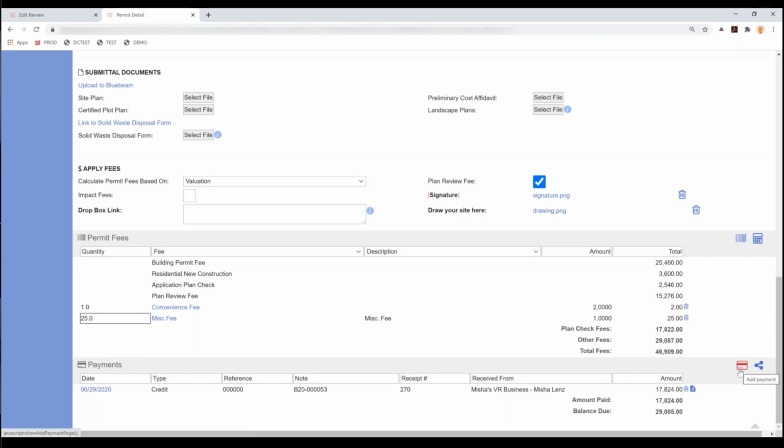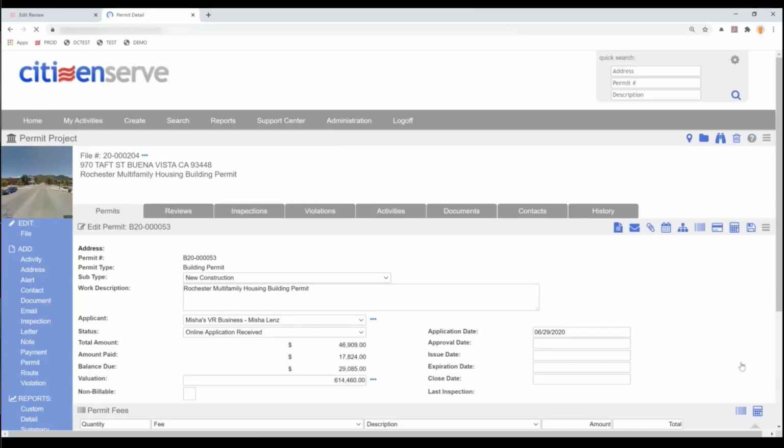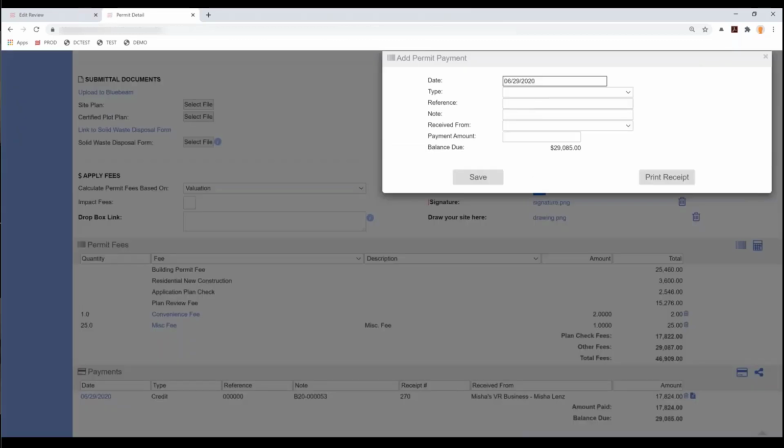So now if we wanted to collect a payment as well, or if you take a check in the mail, or if a contractor comes to you with a credit card over the counter, this is how you can log that payment. I'm going to click that credit card. It's going to pull up our payment tracker. And you get to set the types here. None of these are required, but if you want to track this information, we certainly want to allow you to do that. So these are the different types of payment, but if you took Bitcoin, we could add that. If you took chickens, we could add that. These are all configurable, right?